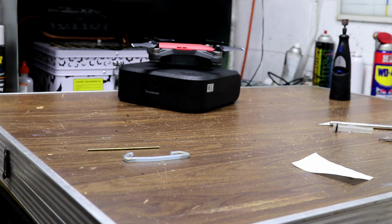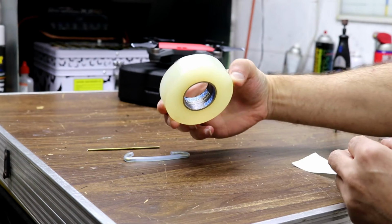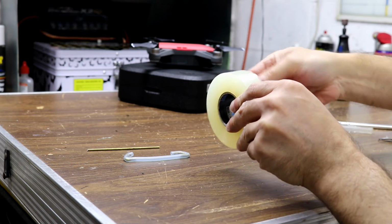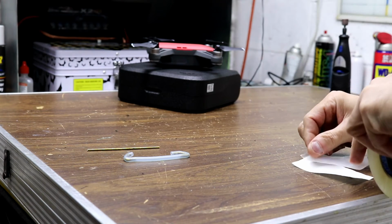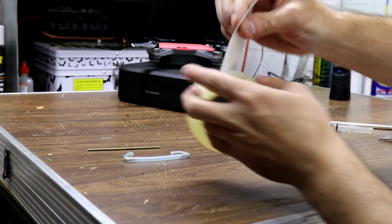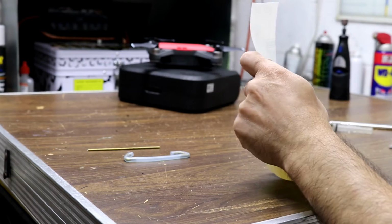Now the next way you can do this so your battery doesn't fall out, anyone could do, is you get this hockey tape. It's used for hockey sticks. They wrap it in it. It comes off and doesn't leave any sticky residue. I'm going to stick this on here real quick. This is a sticker backing that I pulled the sticker off of.